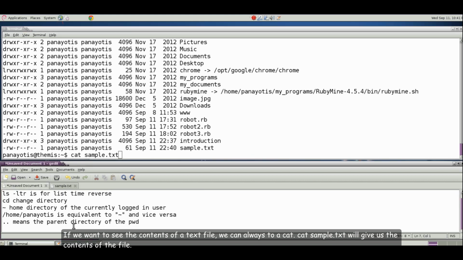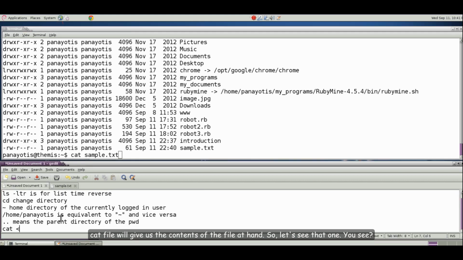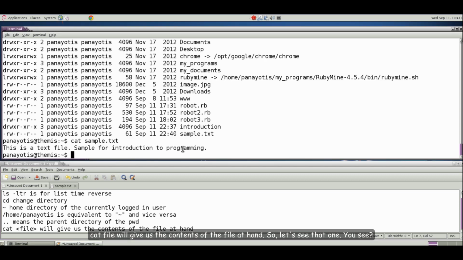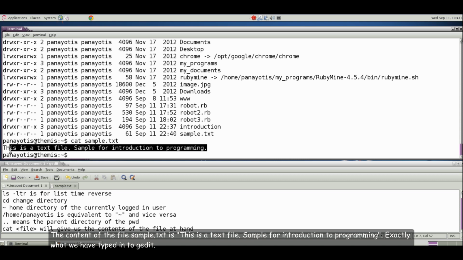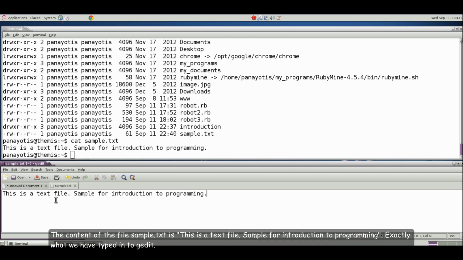Cat file will give us the contents of the file at hand. So let's see that one. You see the content of the file sample.txt. This is a text file, sample for introduction to programming, exactly what we have typed into gedit.